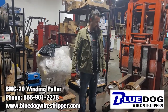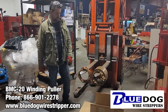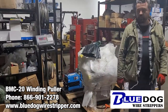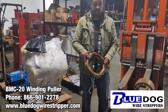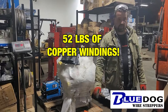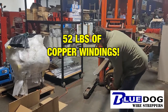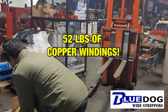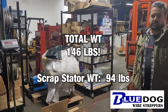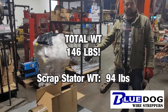We've pulled out all the windings from this scrap stator and now the moment you've been waiting for — the scale is zeroed out and we're going to weigh everything up and show you what our recovery worked out to. First, here's the box of scrap windings: 40 pounds right there. Don't forget the windings off the one end of the motor — 52, that was 12 pounds of copper right there. And now the scrap stator without the windings — 146 pounds. That's an 11-inch scrap stator with approximately 52 pounds of scrap copper recovered from it.